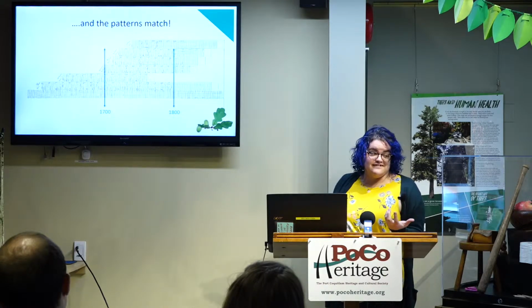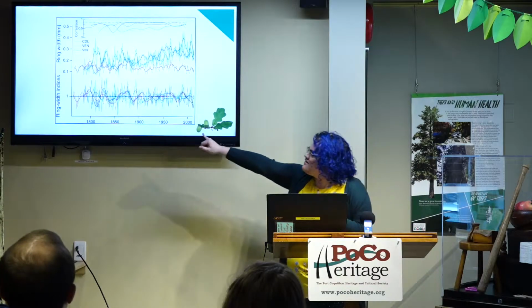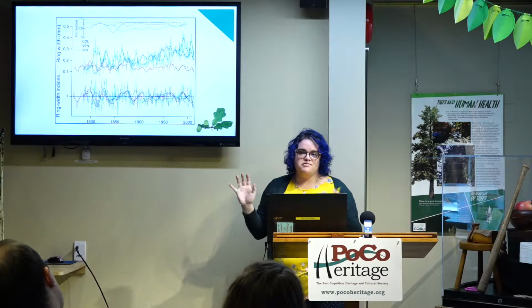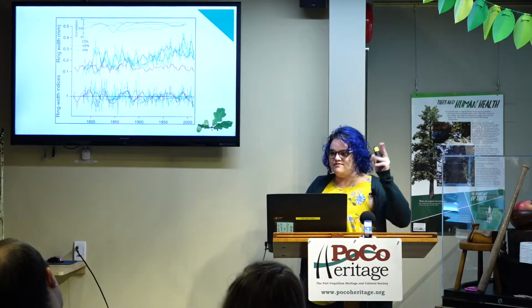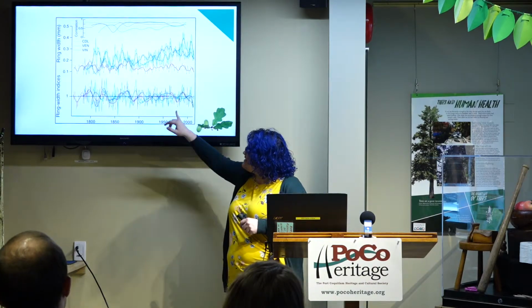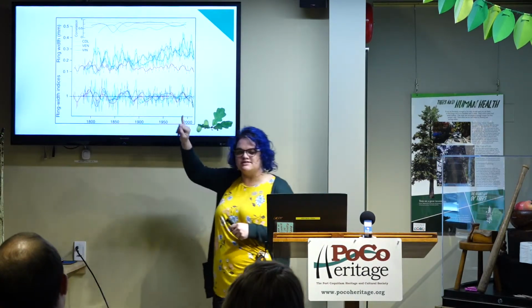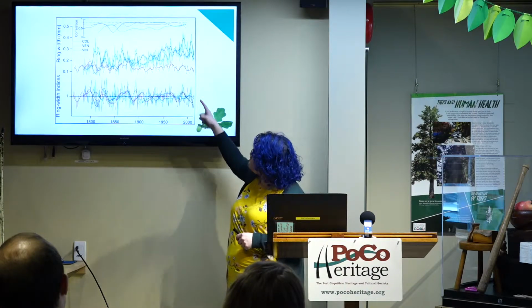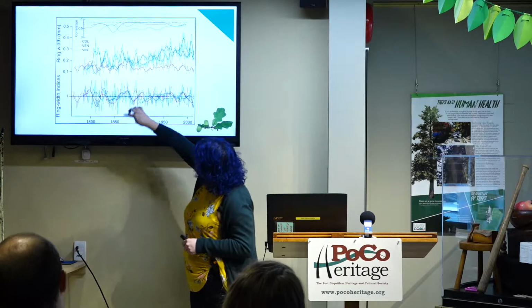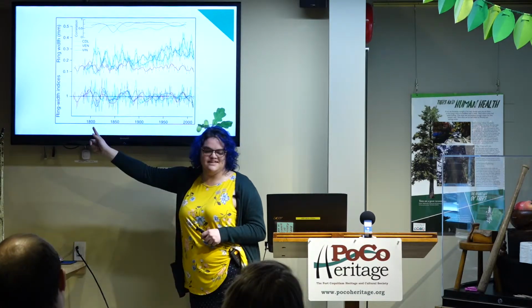But we get technical and digital now too. So we can even look at multiple trees across multiple sites in multiple different places that might be very far apart. For example, trees in California and Arizona. And see that even though these peaks may go up and down, the computer can tell us that actually these patterns all have the same basic up and down points. Like for example right here, they all go down, even though they go down in different ways.